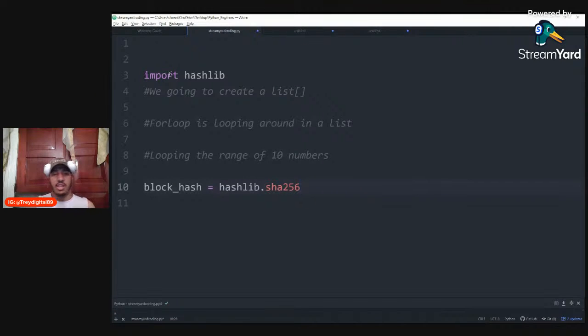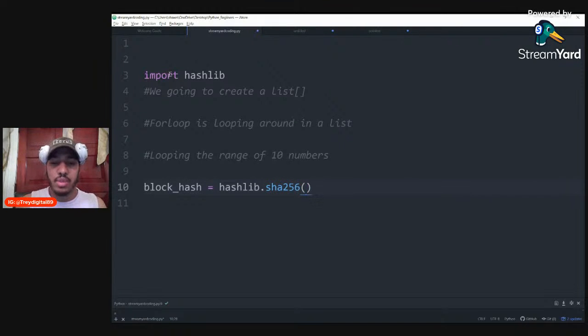SHA-256 is Secure Hash Algorithm 256-bit. What this does is it creates the hash that we're trying to create. It's going to be 64 characters long, and it's shuffling and doing all this ciphertext, going through this algorithm, and it spits out a hash using this method.